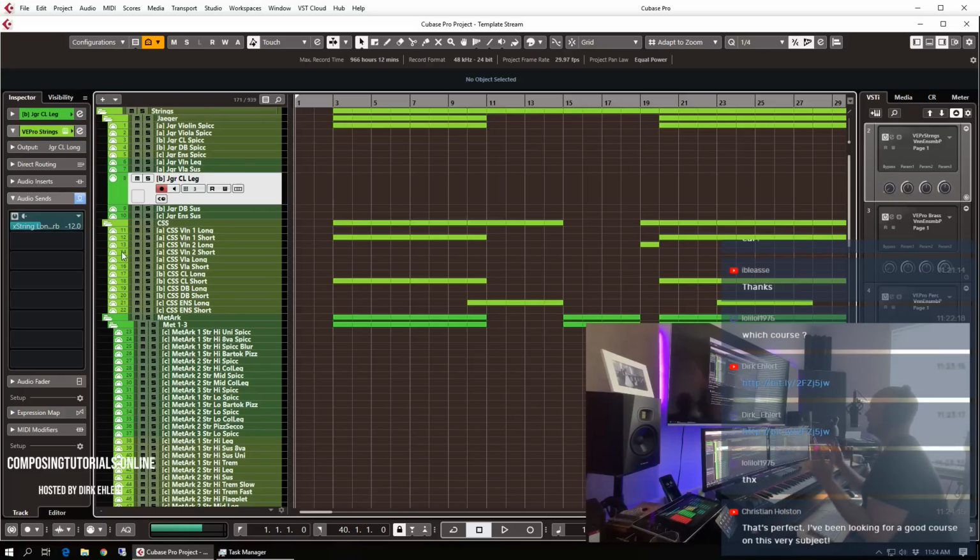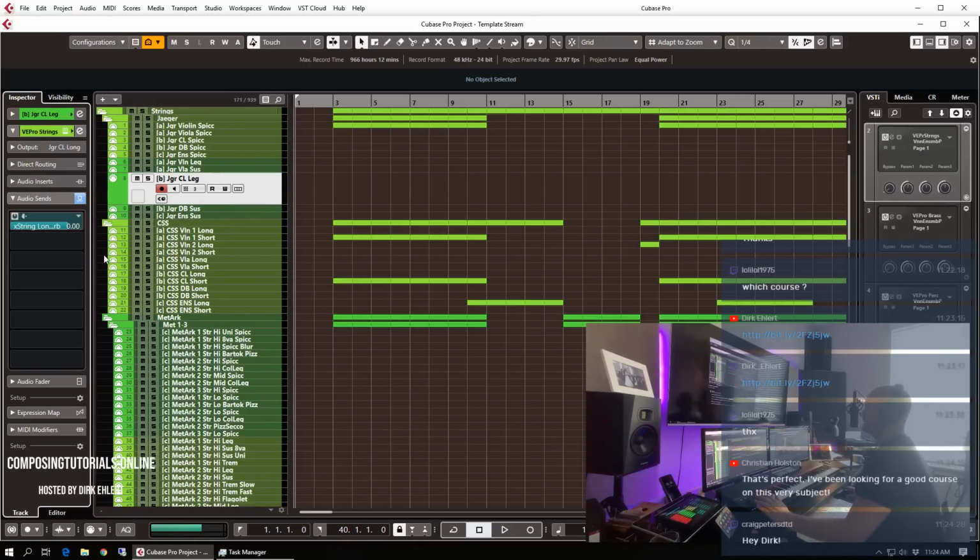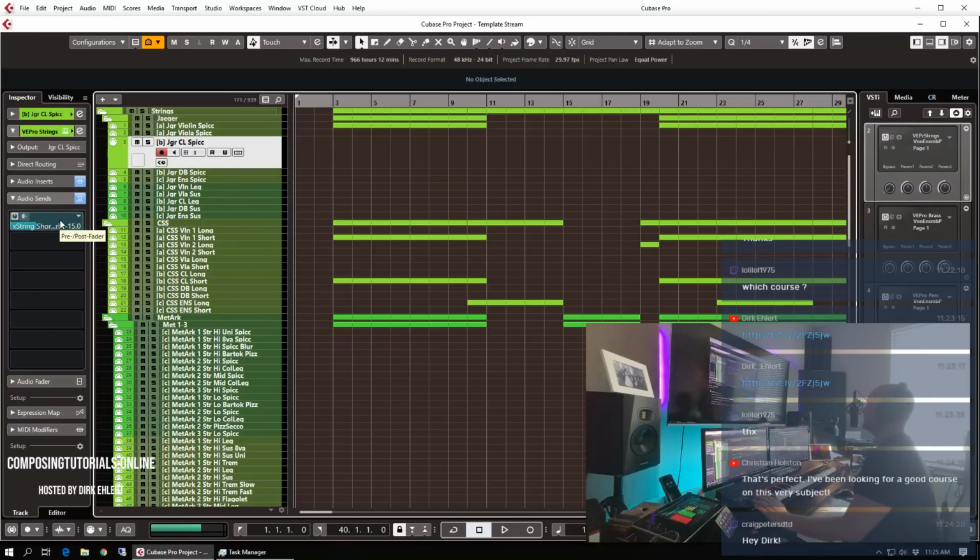So the reverb is obviously at 100%, like every auxiliary reverb or effect should be. So this is only the wet signal on the reverb, and with this slider I decide how much I want to send into the reverb. And right now this cello, if I would put this to 0, that would pretty much be parallel. So same volume signal into the reverb as the dry signal, which is way too much, obviously. So for me, -12 is around the sweet spot to have them still up front, but enough room in there. And the shorts, for example, have a little bit less reverb because I like to have them a little bit more bitey.